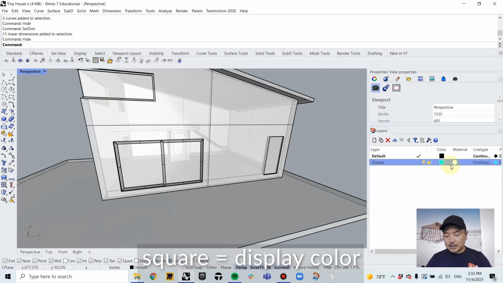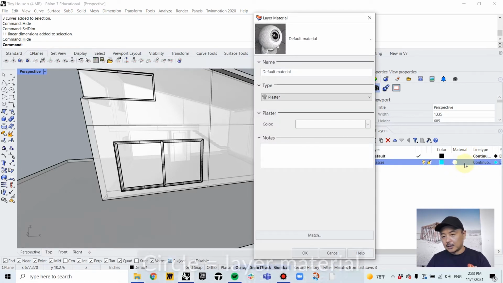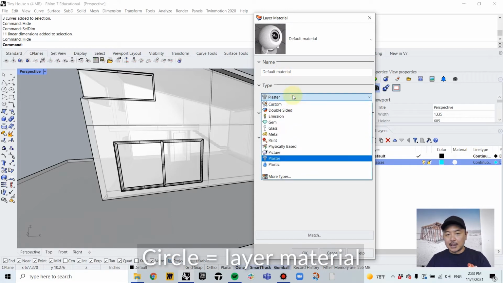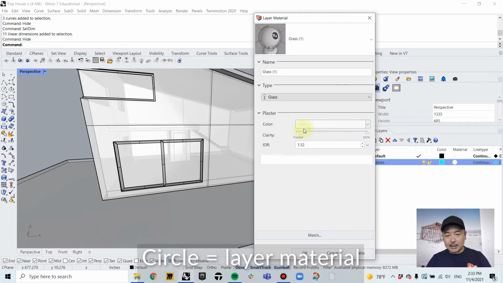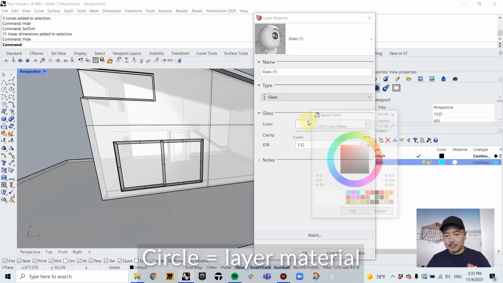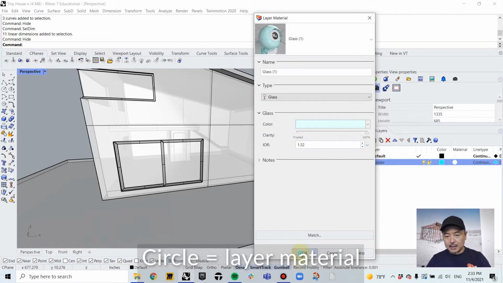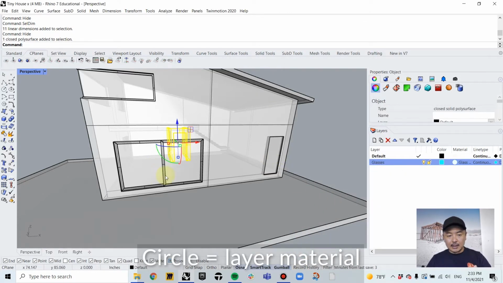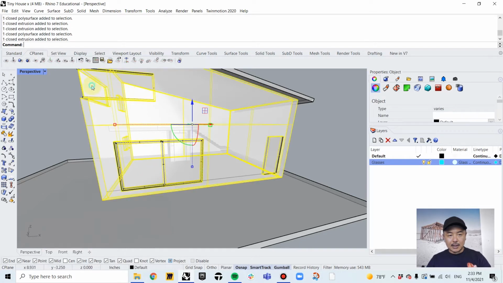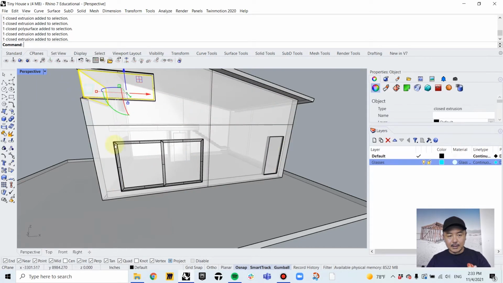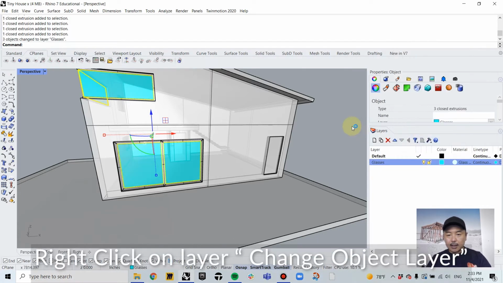Okay, so the layer color, and then next one is the material. So this is the white circle that you can set materials to. Then you can set it to glass, and then add a slight bit of blue into it, and then take these objects and right click and change object layer.